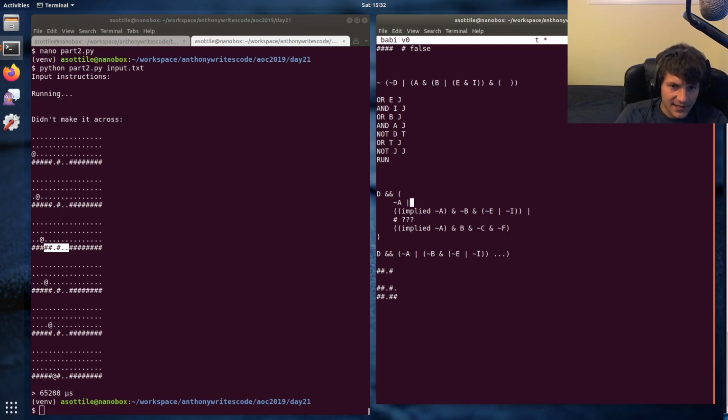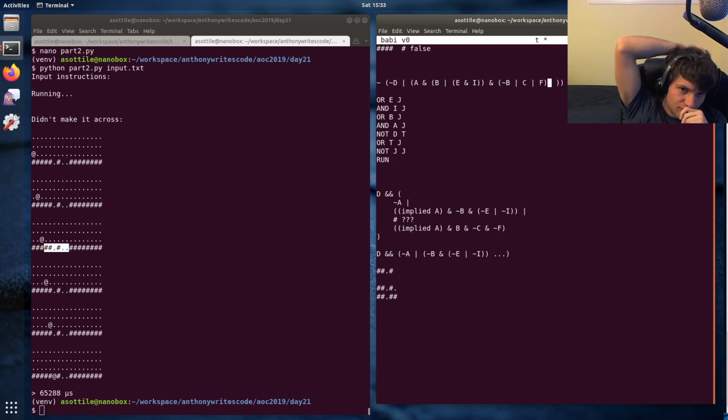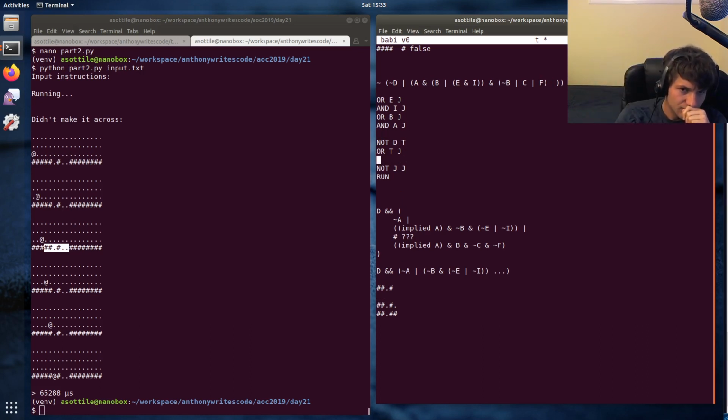Oh, except this should be implied A. Should be or C or F. We gotta stick this chunk into E and then and it into J. I think.